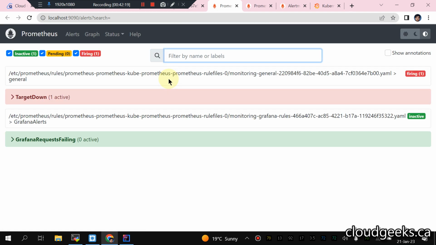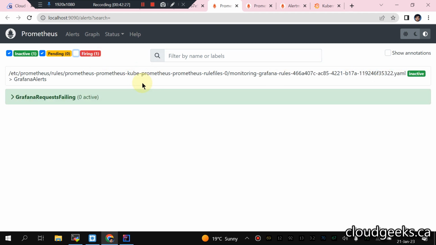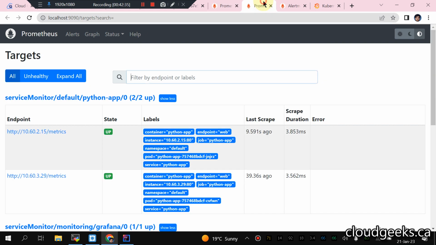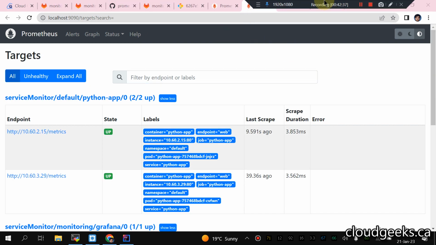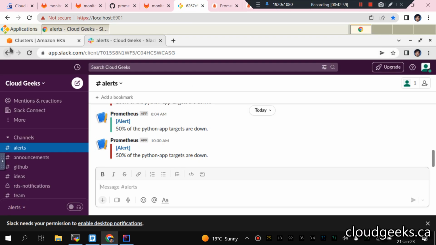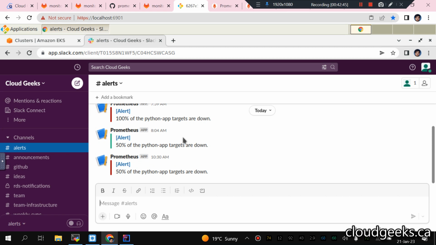So that's why we have to wait for a while. Okay, this is firing one, and navigate to the firing. Okay, this section is giving Grafana is failing. So navigate to the alert section. So that's why we don't have any alert.